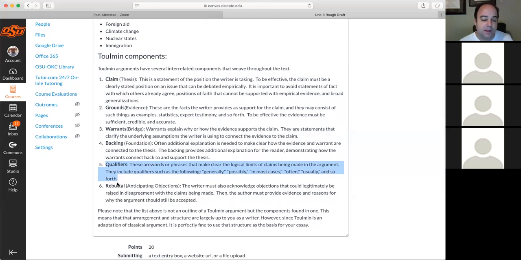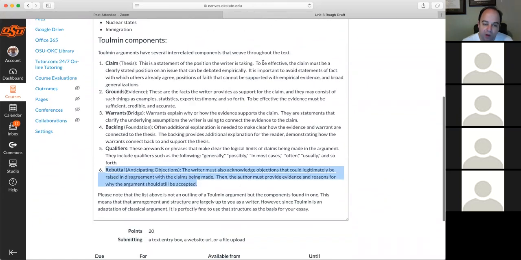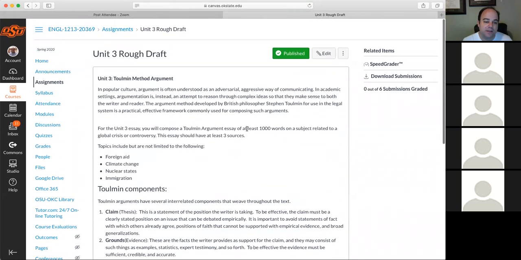In the rebuttal, much like a classical argument, you're going to try to anticipate objections that people might have to that, where they say that these lockdowns violate certain individual rights, and they do, certainly, but you would try to show that the public health outcomes outweigh that temporary restriction of rights, and there is precedent for doing that. So primarily this week, I want your attention focused on putting together this essay.